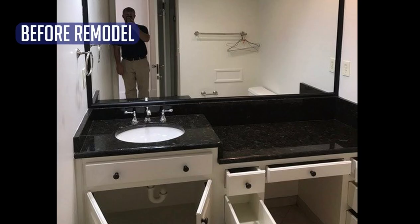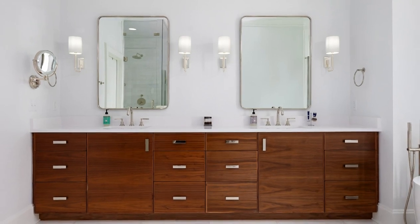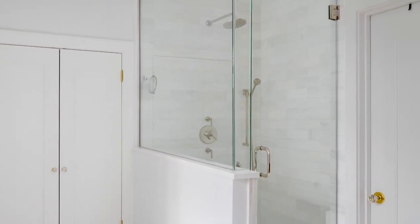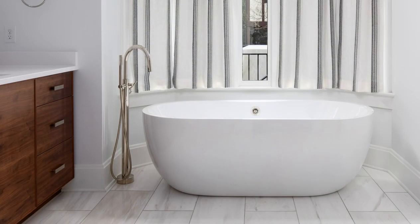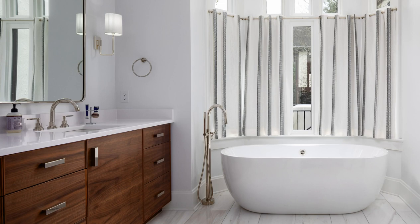This existing bath was serving not only as the master bath but also as the bathroom for guests and children. To give the homeowners their own space to retreat to after a long day, the bath was expanded to accommodate a large wood custom double vanity. The old dark cramped shower was exchanged for a luxurious shower with steam function. Roll plumbing fixtures in a polished chrome finish were used to keep the home's traditional feel while updating the aesthetic. A soaking tub was placed in the heart of the bathroom's bay window, and white marble countertops were incorporated throughout. The new space has become the sanctuary that the clients longed for.